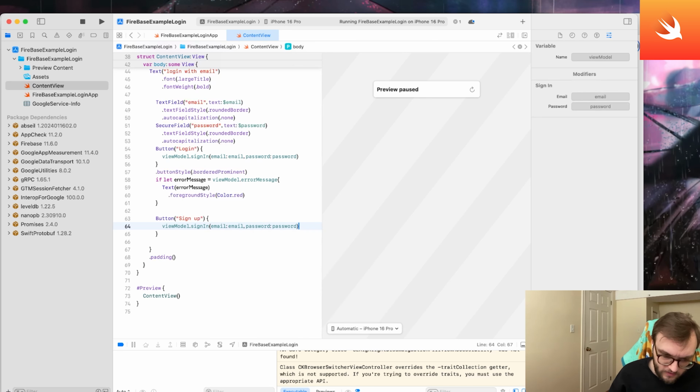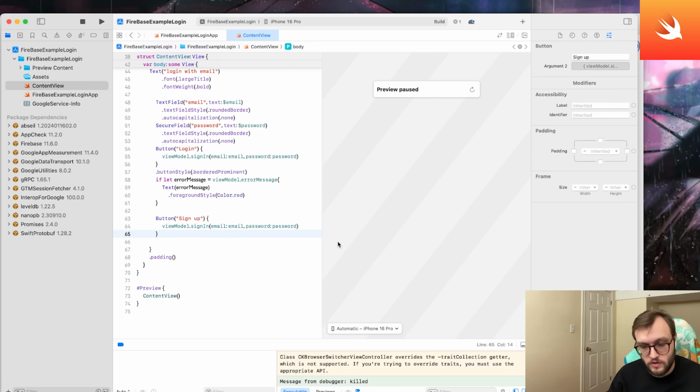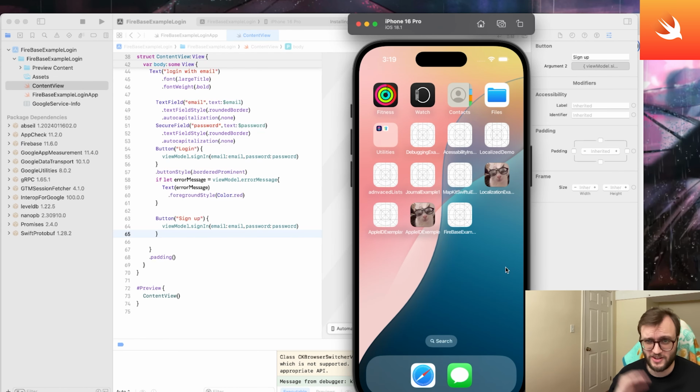You might want to have this in a separate view. So maybe you'll press a button and a sign up page will occur. So you might want to create like a sign up view that you navigate to and use the information there. For the example here, I'm just going to be using the same text fields. This is super unuser friendly, but I'd rather just show you how different things work. So we'll go ahead and register an email and password and see what happens.